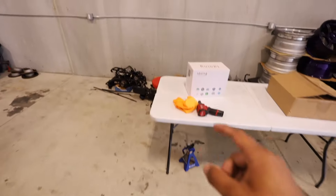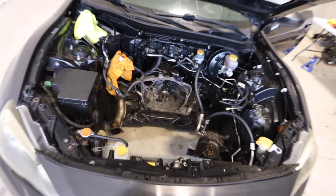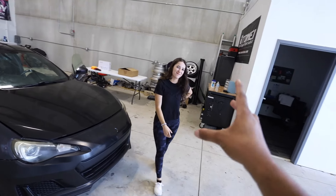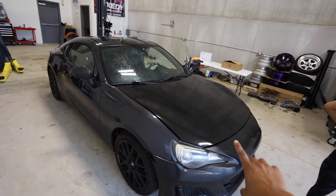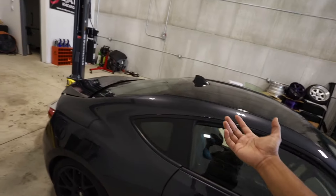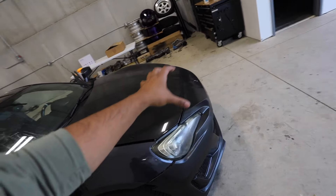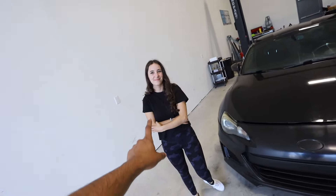We can't really drive this thing right now because the motor is completely apart — it's looking like half the Subarus in the world right now: no motor. She'll be running soon though — we're waiting for a few more things to come in. Also worth mentioning: half the car is gray and half is black because we're in the middle of wrapping it black. We still have the rest of the car to wrap, just doing it in the background. That is all for the BRZ today.